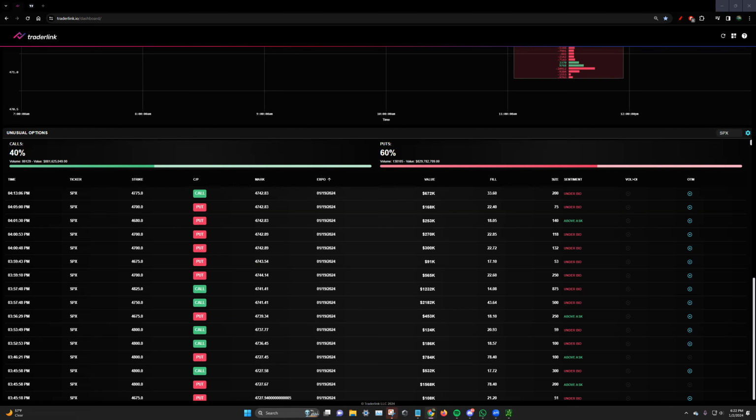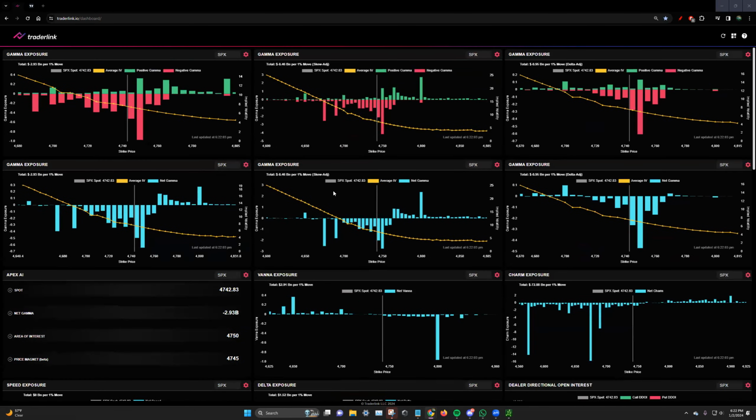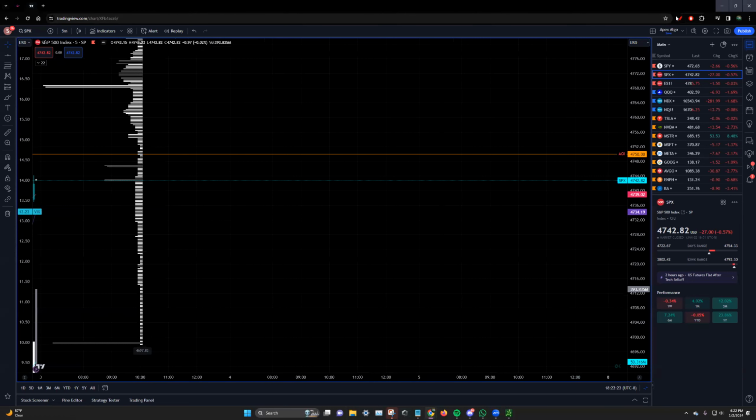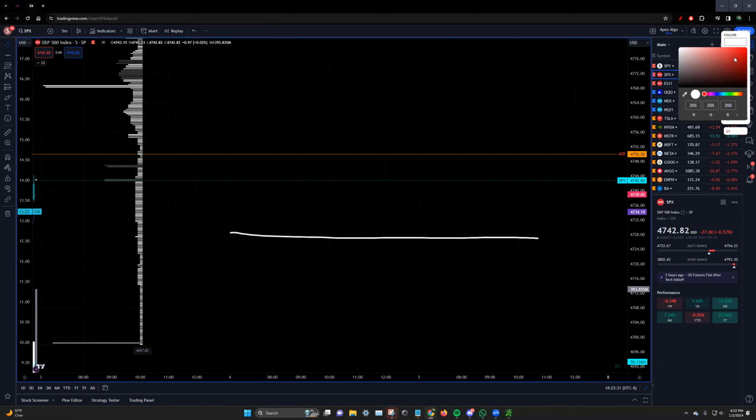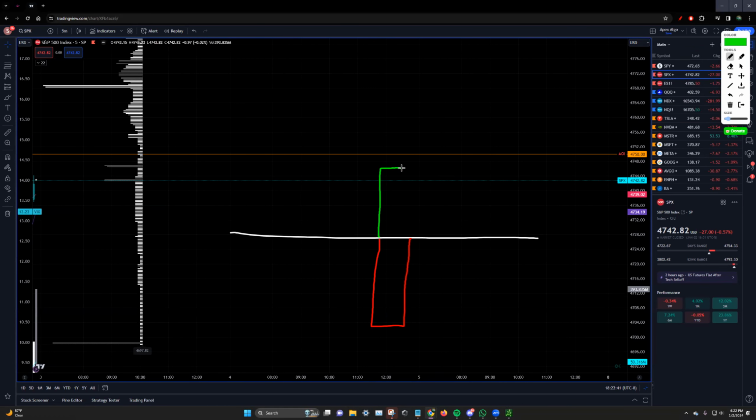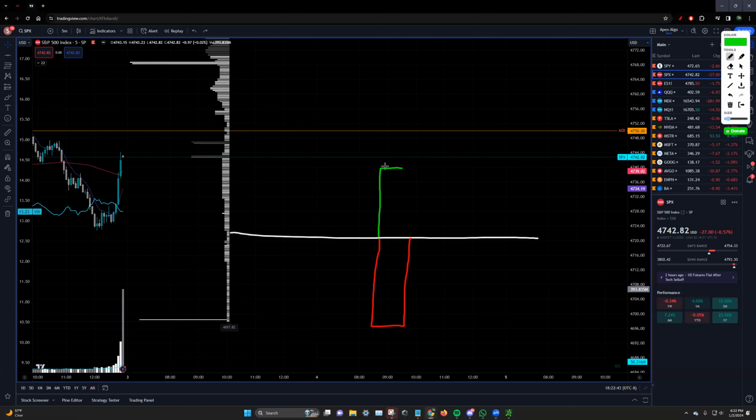How do you personally interpret split gamma AOIs? So actually that's a good one to think about. One thing that we'd like to watch out for, see if I can get all these colors right, is let's just take a white line first, and then we'll do a red one, right? Something like this. And then we'll take a green color, and then we have something like this above, right? That's not very equal. Do it like this. Close enough, guys. You get what I mean. Let's say these are relatively equal.